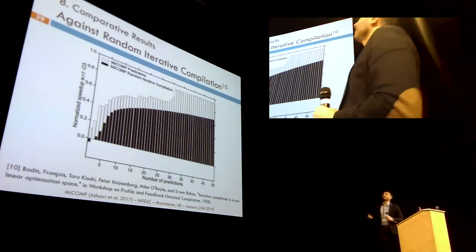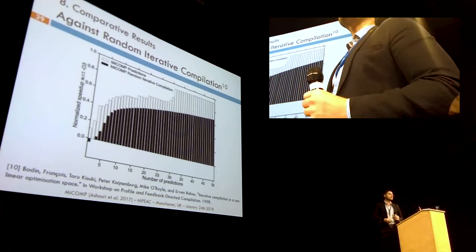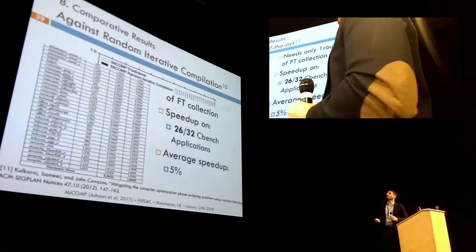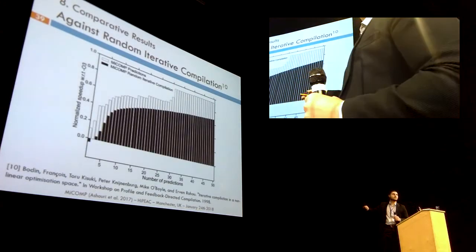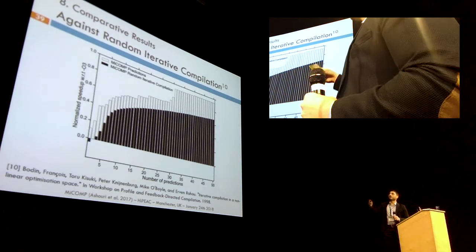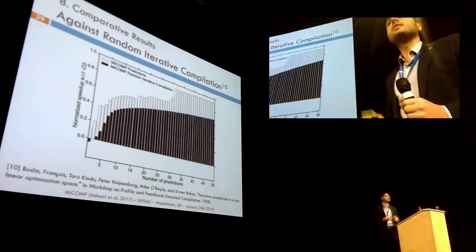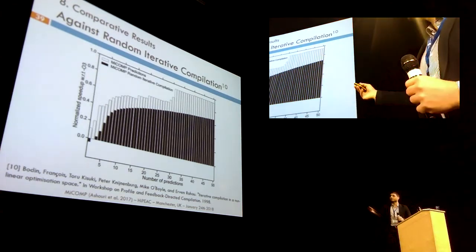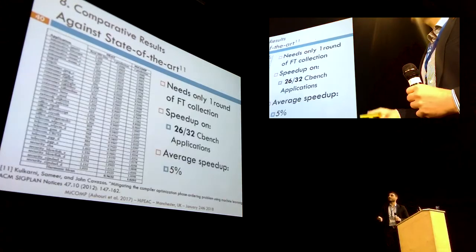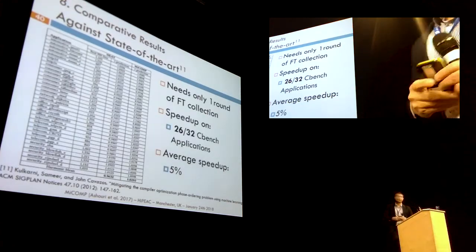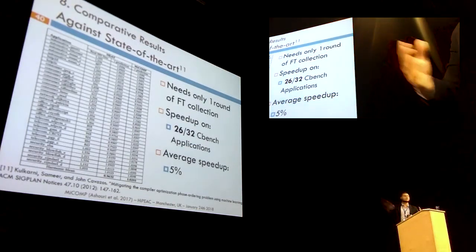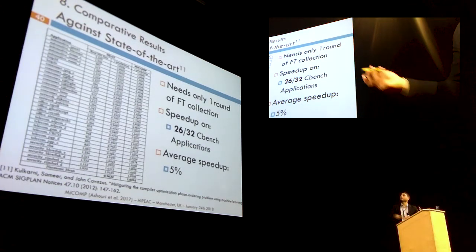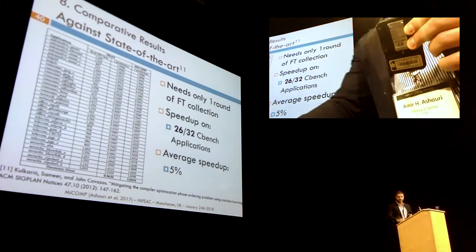That was another comparison, with random iterative compilation. You see, our white bars are located much higher, so we could outperform iterative compilation at each step as well. And the final result is the other work of John Cavazos, which was having that intermittent speedup prediction. So these are the steps. I'm not sure if it's readable.